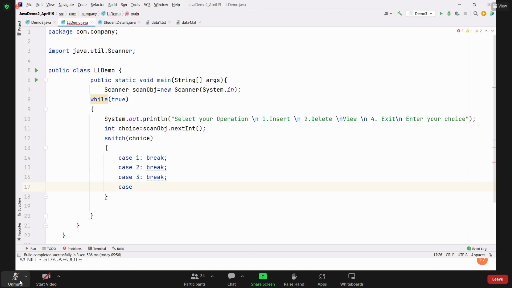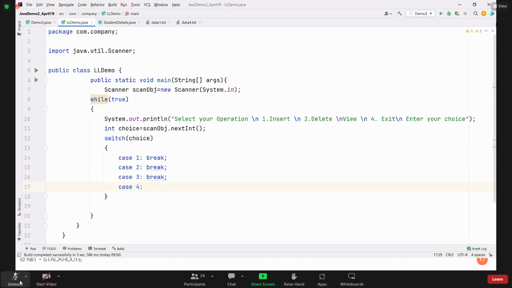Case 4 will be. What is case 4? When the user presses 4, what I want to do is exit from the program. So what is the function to call to stop your application?